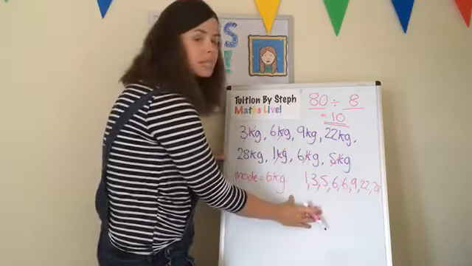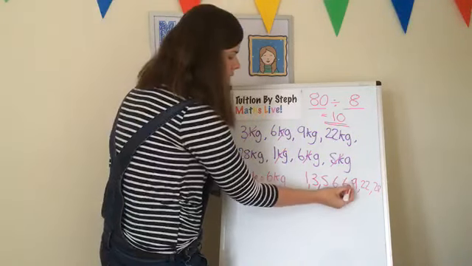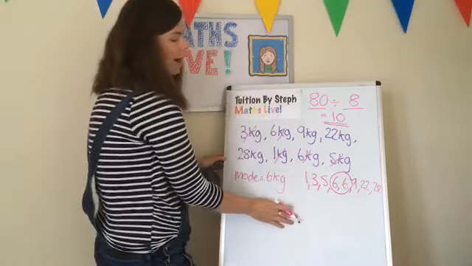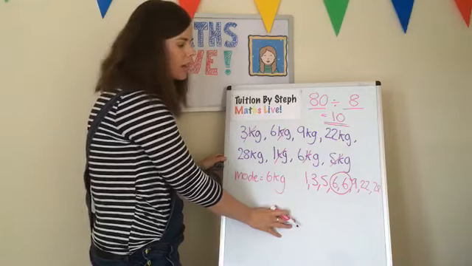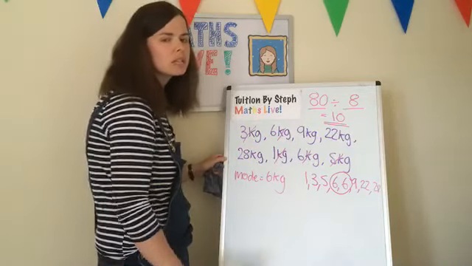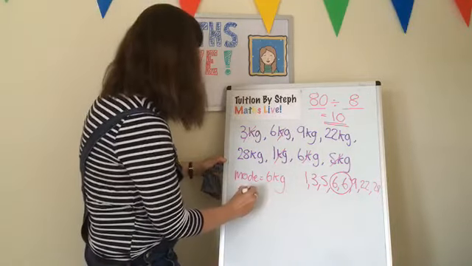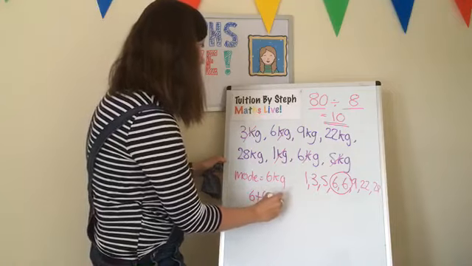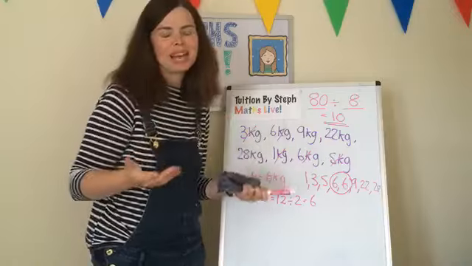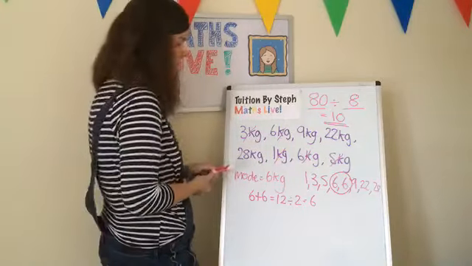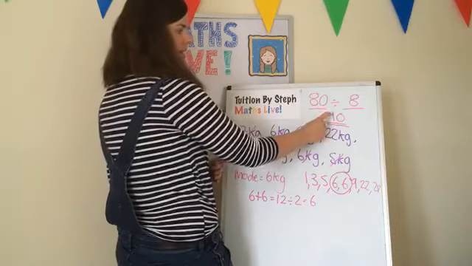Right, because it's an even number, there must be 2 numbers in the middle to make the median. So 1, 2, 3, 4. There we go. Now, the median is 6. And some of you will say, well, yesterday, Steph, you said if there's 2 numbers in the middle, you add them together and divide by 2. So let's do it. 6 plus 6 is 12. Divided by 2 is 6. So when the numbers in the middle are the same, it means that that's it. So look at that. Mode is 6. The median is 6. And the mean is 10.